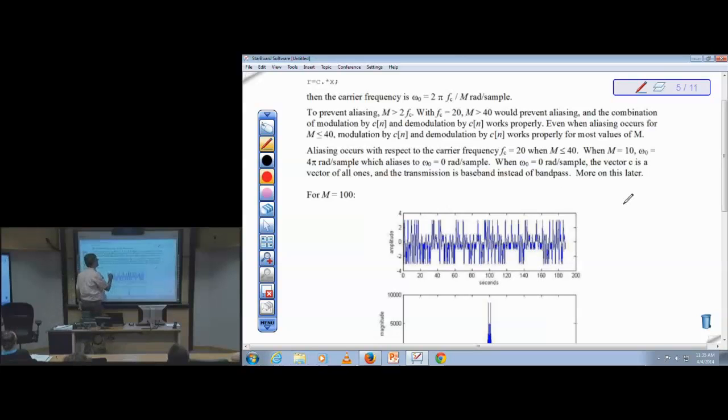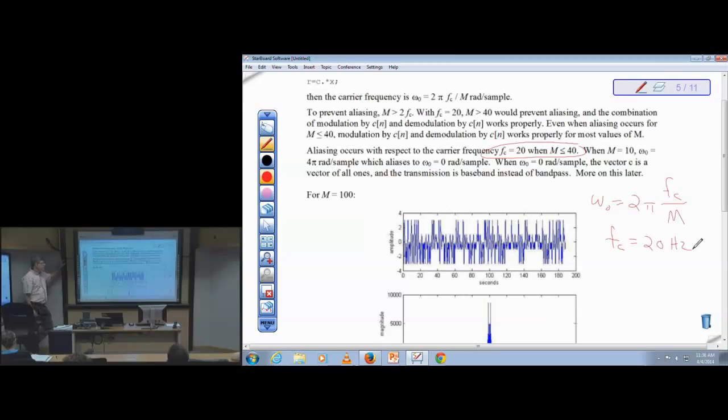So we have aliasing whenever M is less than or equal to 40, and we know the carrier frequency is going to be 2 pi times the carrier divided by capital M, and the carrier is 20. So if M is 20, my frequency in discrete time is going to be exactly 2 pi.